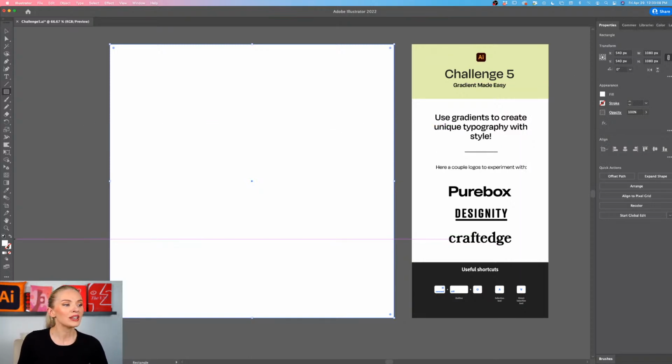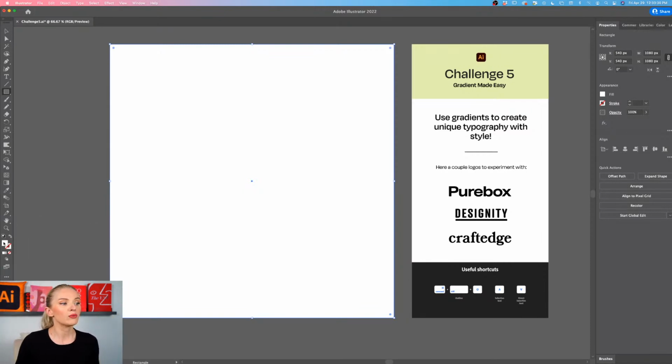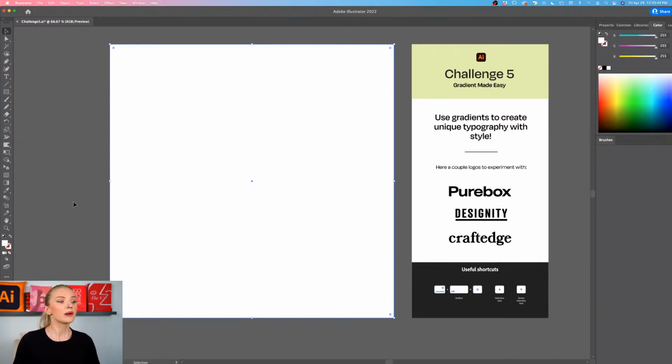Now we have our colors here on the left side at the bottom: the fill color and the outline color. The fill color is the color with which the rectangle or the shape is filled, and the outline color is the color with which the shape is outlined. Working today, we want to make sure that we have the fill color selected, because we can also apply gradients to the outline, or they might not appear as an option. There are several options, and some of them work, some don't. But we want to work with fill color today.